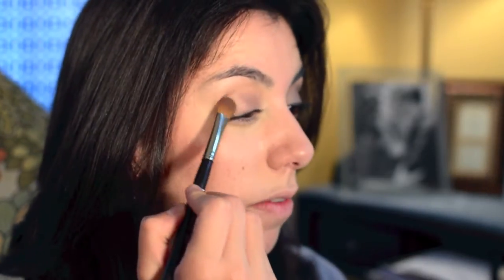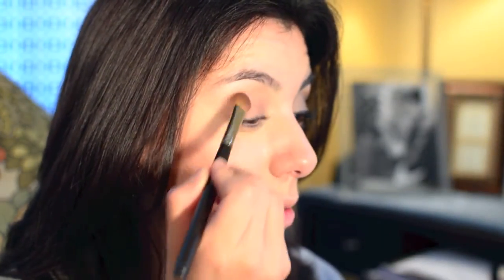And once you get it all over the eyelid, then I want you to start filling in and darkening it right here. Whenever we darken our outer corners, it actually pops our eyes out even more. And that's one of my favorite things to do, is kind of get my eyes even bigger. So we're going to take that and start focusing on the outside and building that up into the eye crease right in here. And this is also going to give us a nice foundation for the other colors, the greens and that kind of bright turquoisey blue.